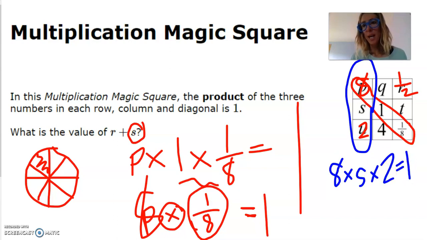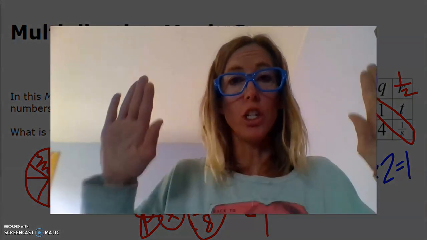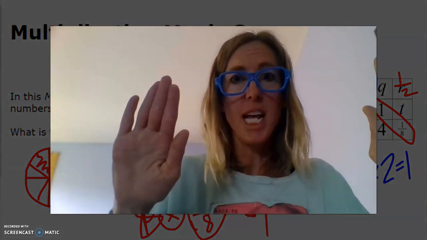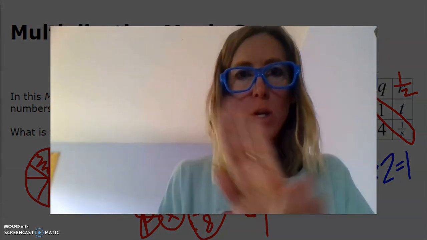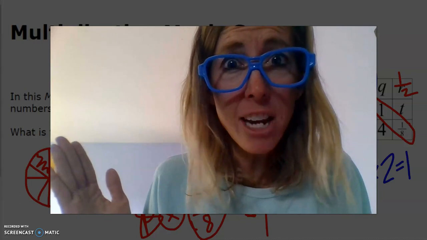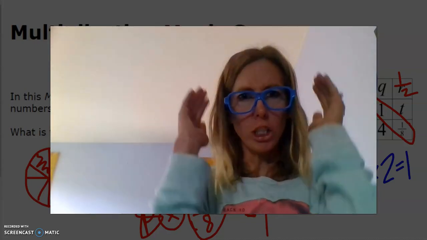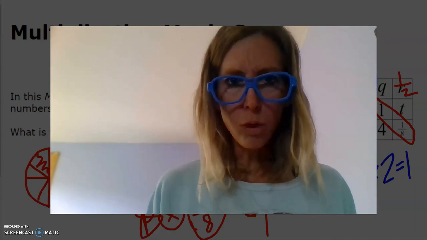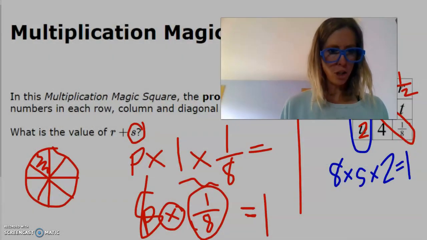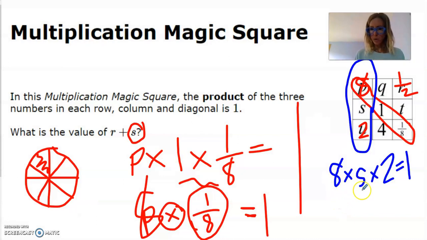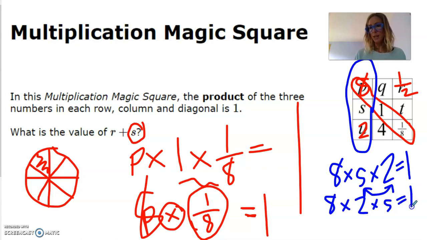And you know what I'm going to use? I'm going to use a certain property in math to move the numbers around, and that is called the commutative property of multiplication, because we're multiplying. And then I'm going to associate those 2 numbers together with the associative property of multiplication. So here I go. I'm going to move these around. Commutative property. So I'm going to have 8 times 2 times S equals 1. Then I'm going to use the associative property of multiplication. Multiply those out, I get 16.